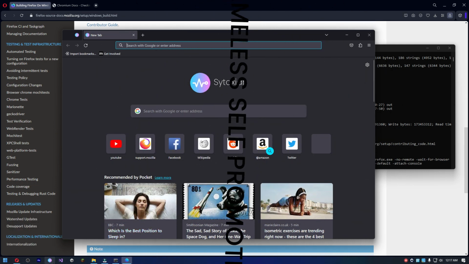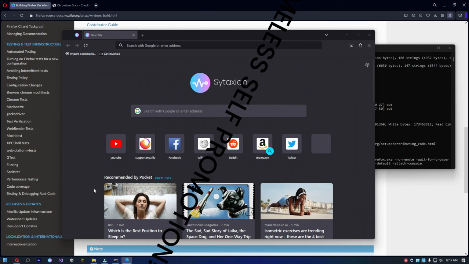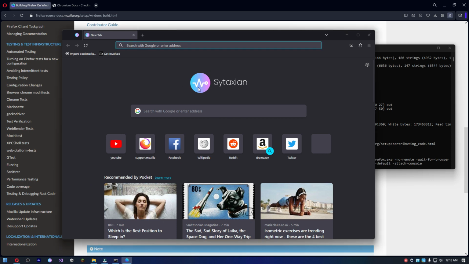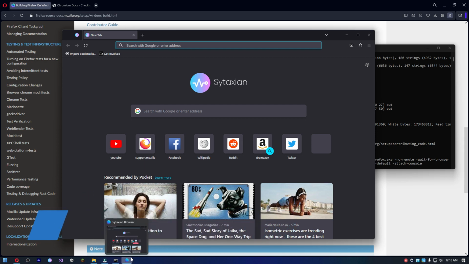That's not Cytaxian, that's the .NET version of Cytaxian. You can definitely check it out on my GitHub. I'll have a link in the description. Now you might be wondering how to change the branding. It's pretty easy. I haven't really found out how to change all of the branding and preferences, but later if I find out, I'll make a part 2 of this video on how to change more of the branding.